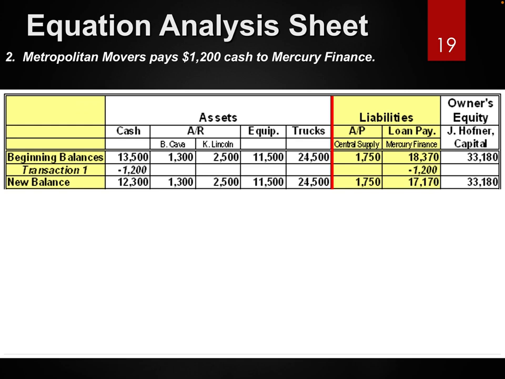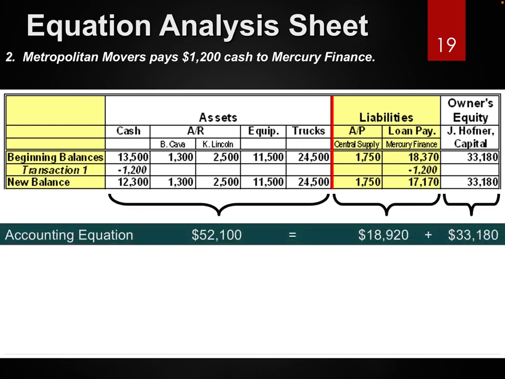If you look at the transaction, it has to balance, even the individual transaction. So assets are equal to liabilities plus owner's equity. We have minus $1,200 for assets is equal to, well, liabilities are minus $1,200 and plus zero, okay? So minus $1,200 equals minus $1,200. We know it holds true because it balances. Okay, and you can also do it with these numbers, and it should balance as well. And so that's one thing for every single line. Every single line has to balance, which means you need at least two changes on every single line in order to get it to balance.